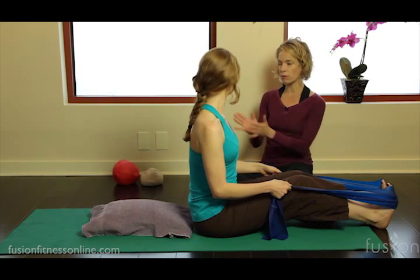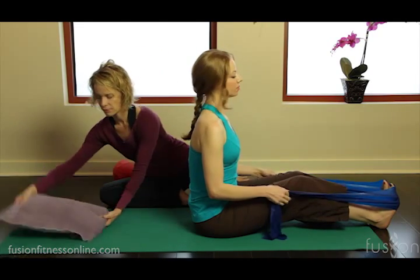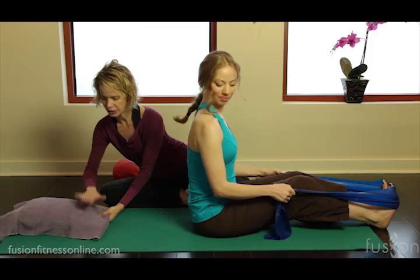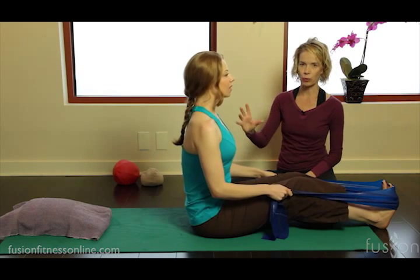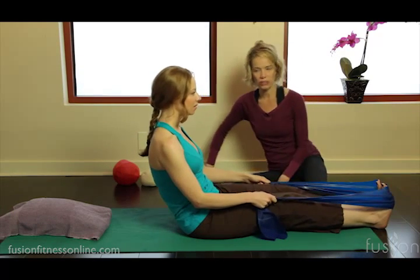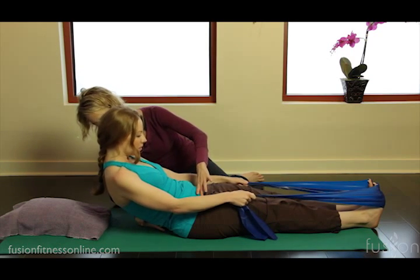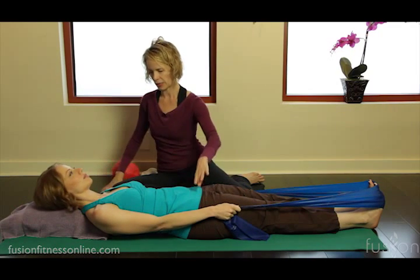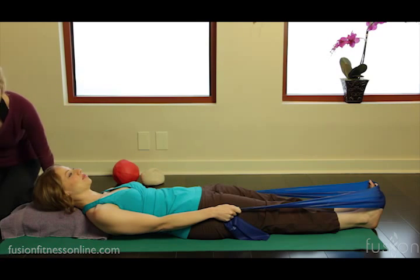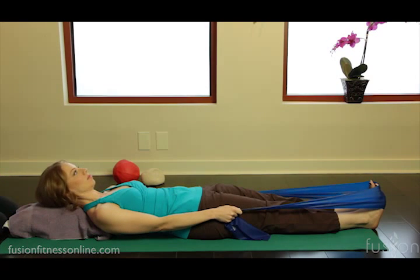Now let's advance this. I'm going to move the pillow back — we've already taught her lumbar spine how to open. A little more challenging now: she's going to go all the way down. Starting the same way, take a deep inhale, exhale the pelvis wheels under her, and she can slowly start to straighten the legs. I can give her a little feedback here with my hands, and she's gently coming down onto that pillow. Lift your head for me — I want her to be nice and supported when she comes up.